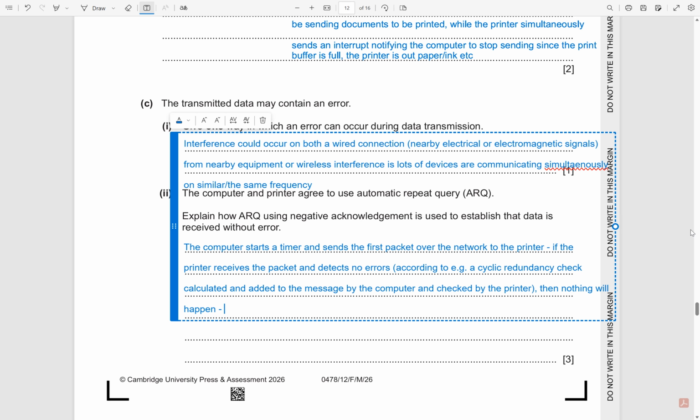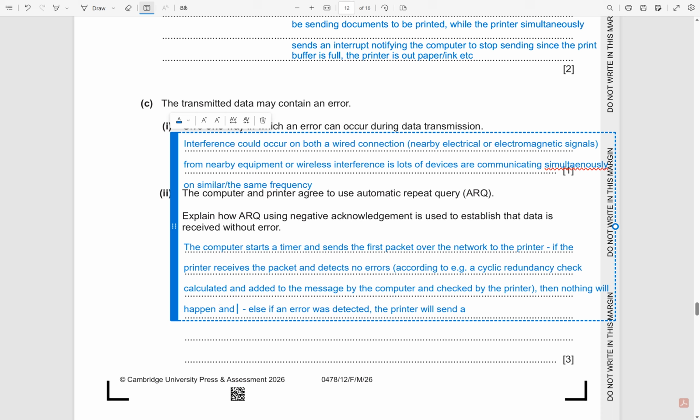Else, if an error was detected, the printer will send a NACK. Let's add that. If no error is detected, then the computer will send the next packet.